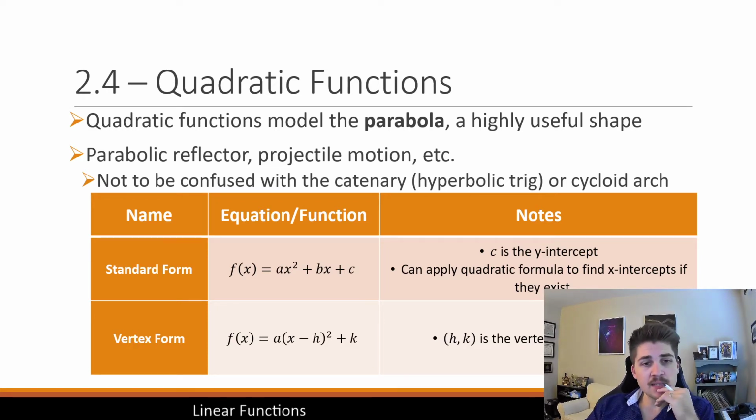And parabolas or quadratic functions, either way you want to call it, have two major forms, kind of like with linear functions that we talked about in the last couple of videos from 2.3. And I like to make connections to linear functions because we can remember a lot of the properties about quadratic forms based on those same comparisons.